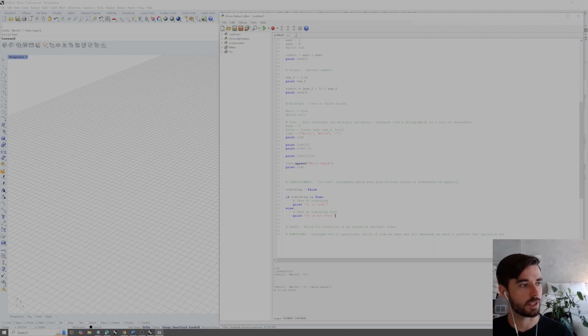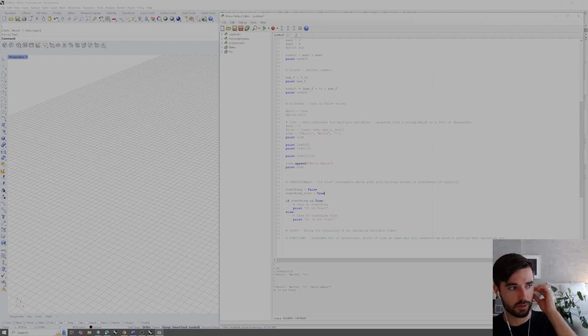Alternatively, we could give some additional conditions. So if something is true, we know that it's false, so it'll jump to that else and then it'll do anything inside of there. But what if we had something else as a variable and we set this equal to true? And what if we wanted a condition where if something was false, we wanted it to run whatever's inside of this else statement, unless something else is set to true, right? So if both were false, we want it to run this last one, but if something else is true, we want some other thing to be performed.